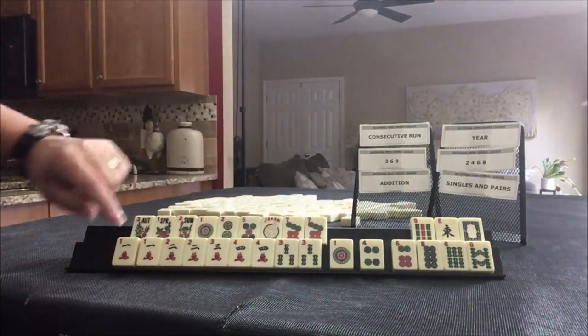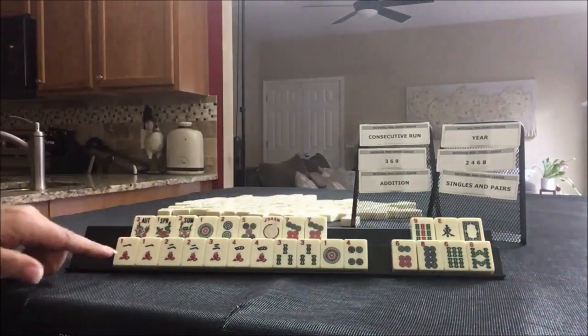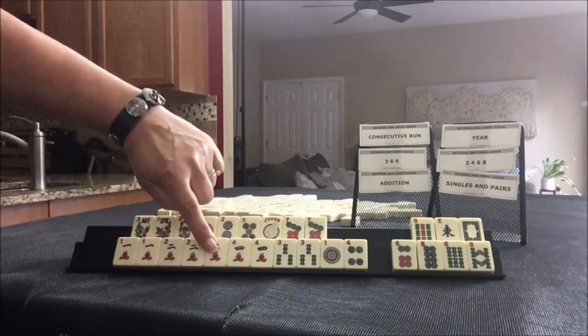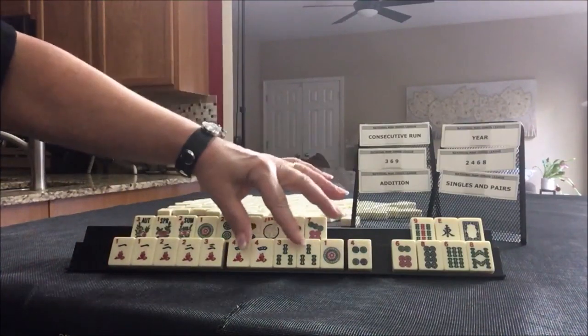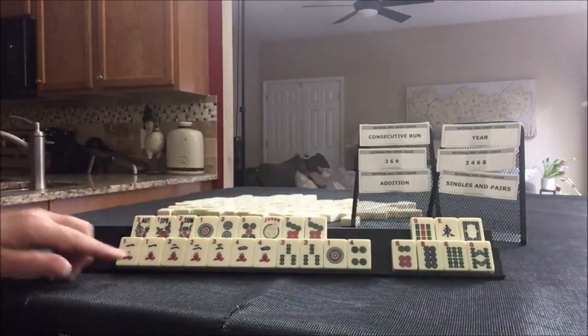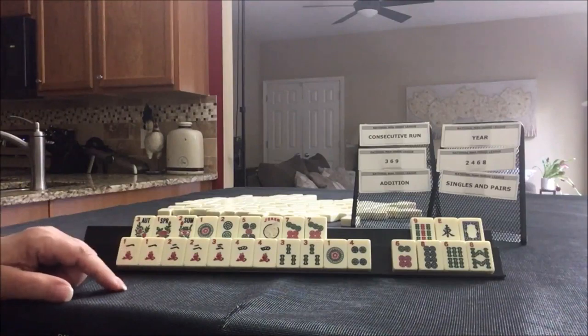2, 3, 4, 3, 3, we need three dots, and we could use this as joker bait. So I think I might play that, or we could do 1, 2, 3, 4, 4, but we would have two pair of joker bait. So probably if I had to pick a hand, I'd play the concealed hand under consecutive run.